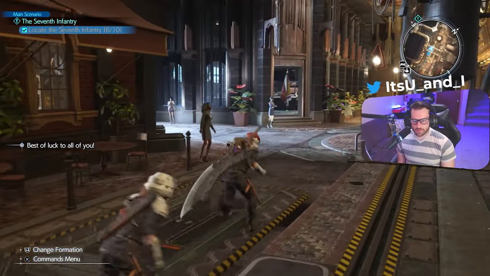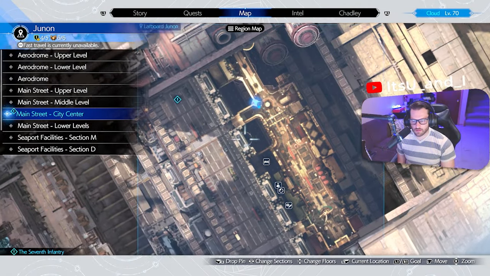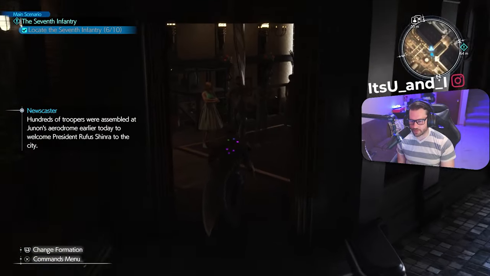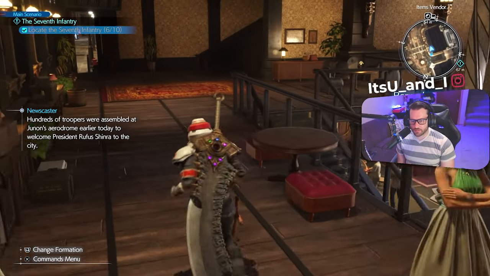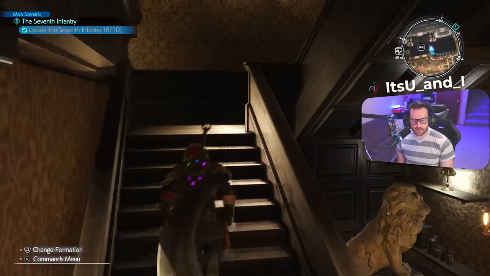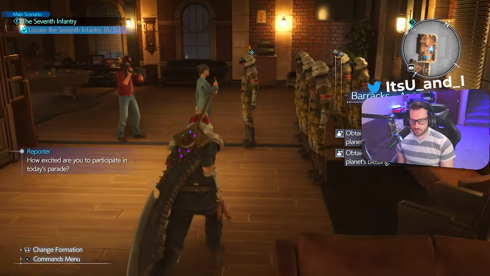Okay, so the next building, I believe, is this one, right? Nope, too far. Sorry, we want to go in here first. We got crews 7 and 8 here on the second floor and third floor.